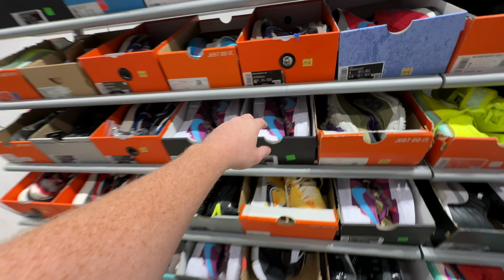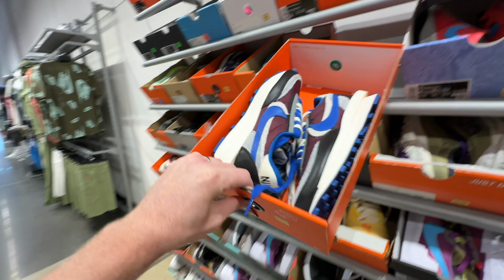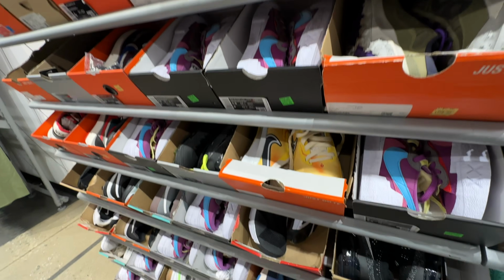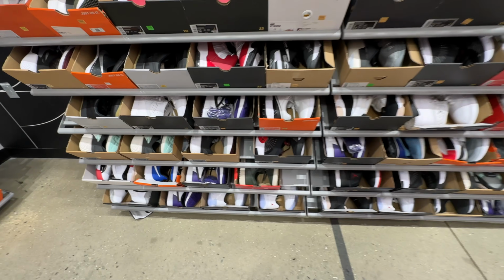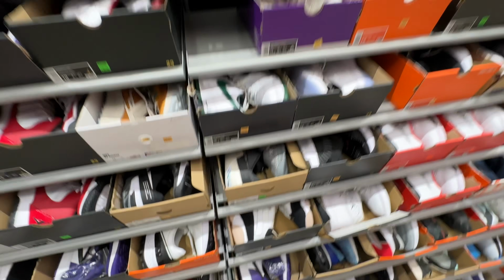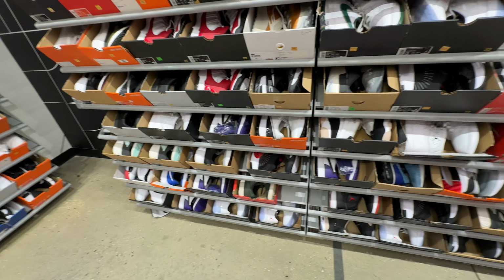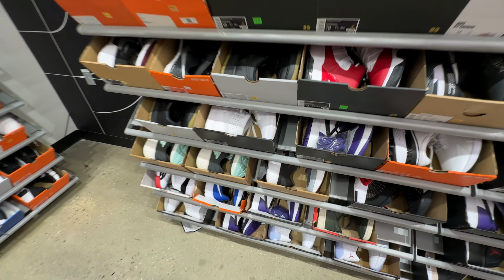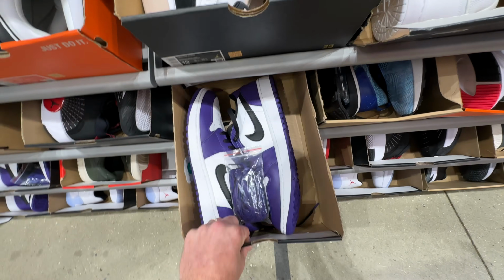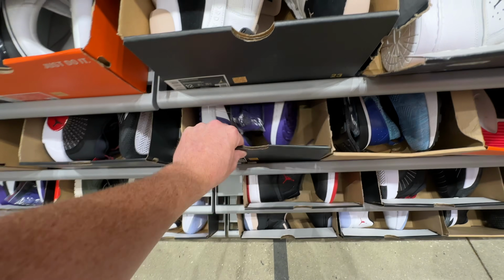So now on the back wall, they've got like every Sakai. They've got the Sakai LD waffles, the undercovers in blue and purple, and red and gray. And they also have the Cause Sakais too. Looks like they also have a bunch of the Golf 1 lows. And now that everything's on the back wall, they're all 20% off, which is kind of cool. Not 30% off. I wonder if there's like another sale going on, because usually when they only do 20% off on the back wall, it means that there's another sale. If they have these guys though in my size, which I'm having trouble finding, I think I'm gonna grab them.